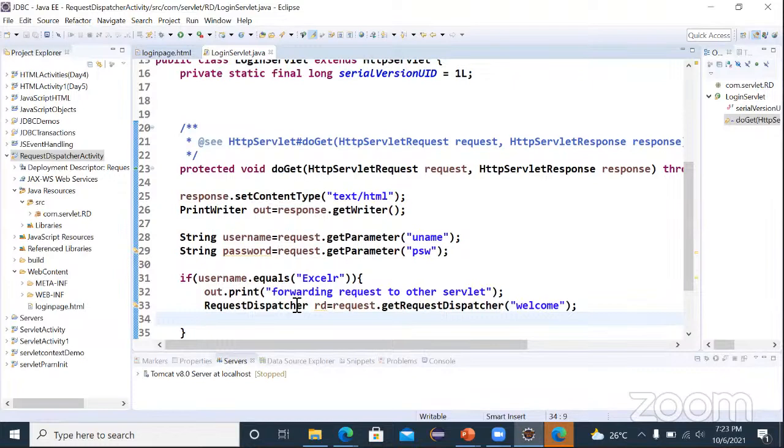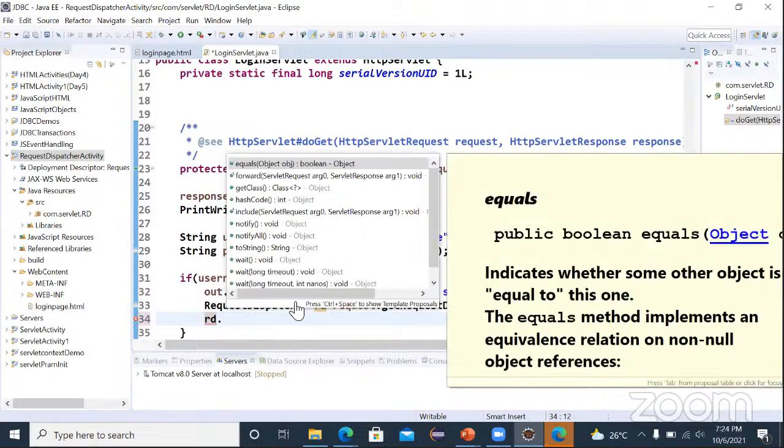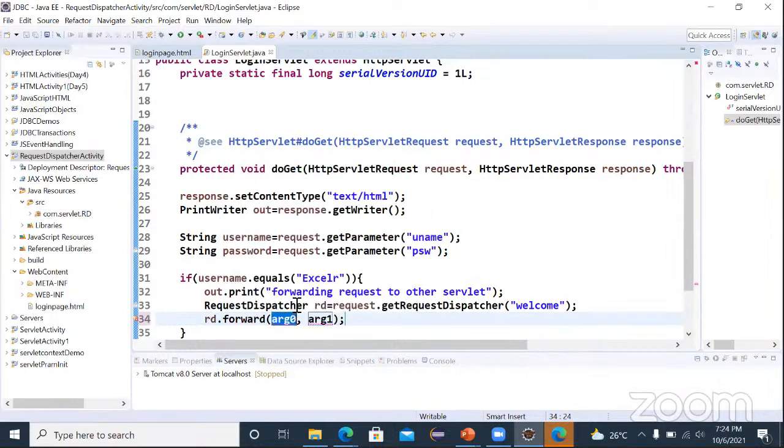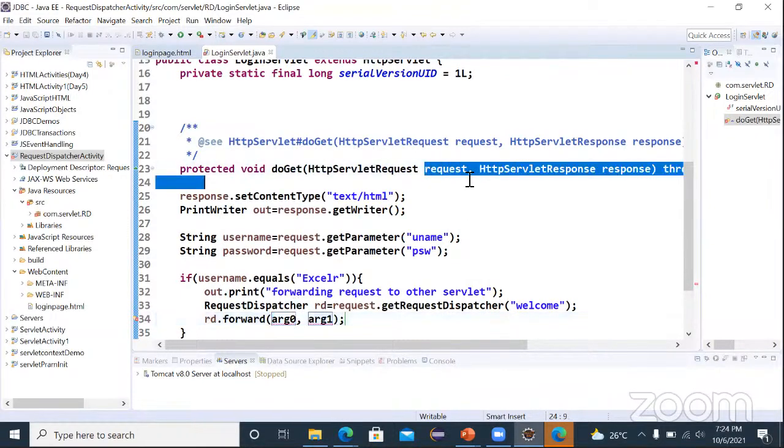Okay, we have to call the method of RequestDispatcher, so we must use the object, I mean the reference. So rd dot forward. Inside this forward method, we must pass the request and response objects.